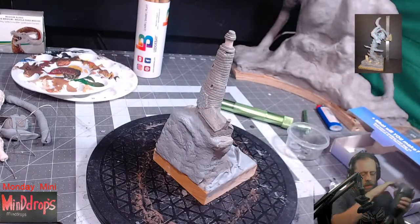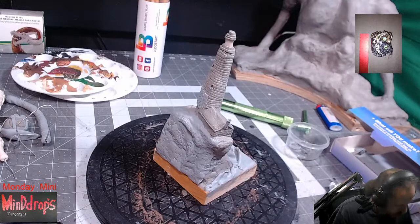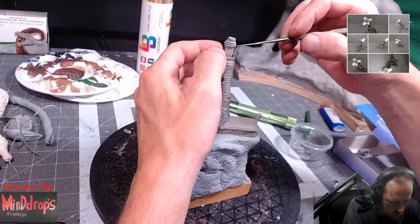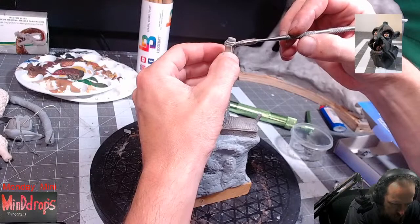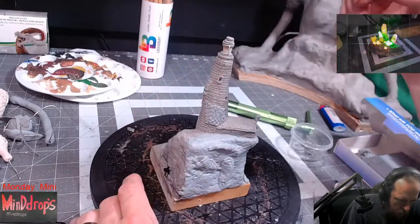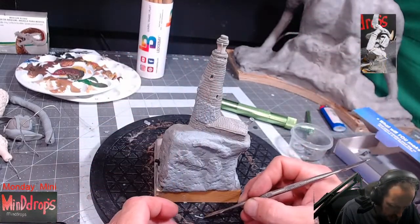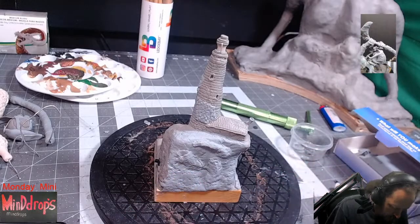Okay, take that. Give me something to work with. It's a little bit better. Okay, so. Trying not to heat it all the way through by doing that. I think even like this might have been a little bit too much.